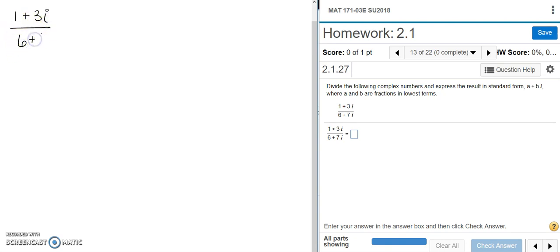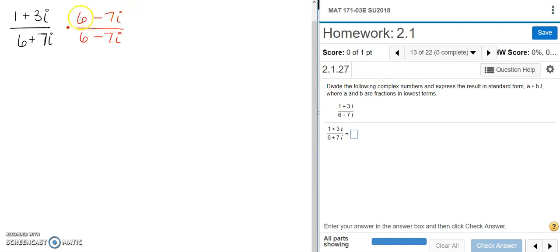So we have a trick that we use anytime we're trying to get rid of the imaginary numbers. We multiply by the conjugate. If I want to get rid of the imaginary number in the bottom, I'm going to multiply by the conjugate, which means I change the sign. Now, I can't just randomly do that, so I'm going to multiply by the same thing in the top.